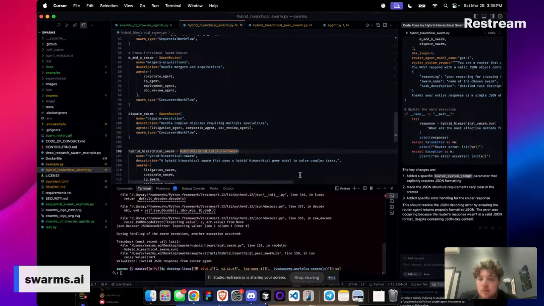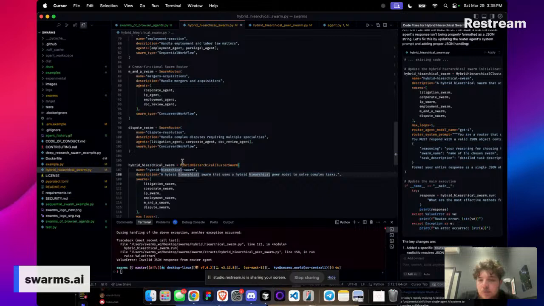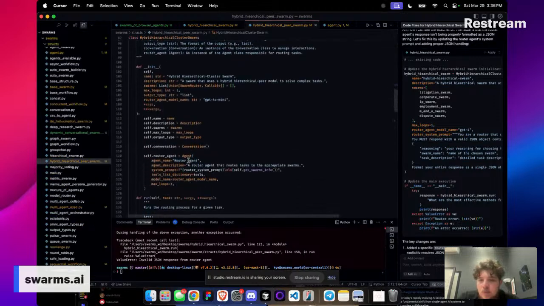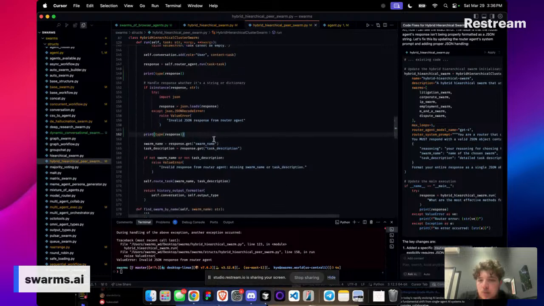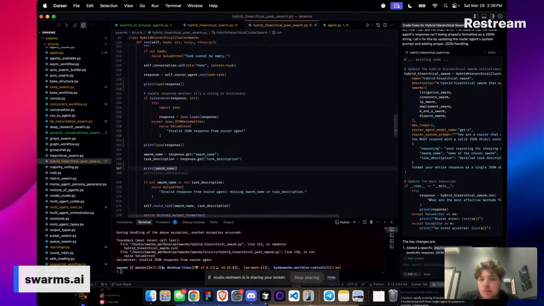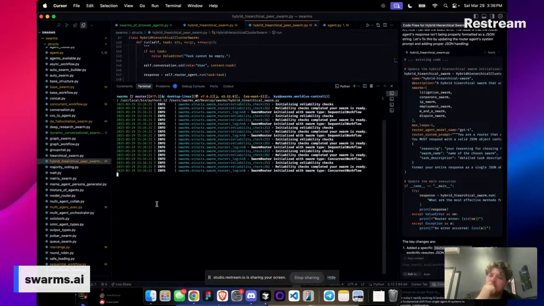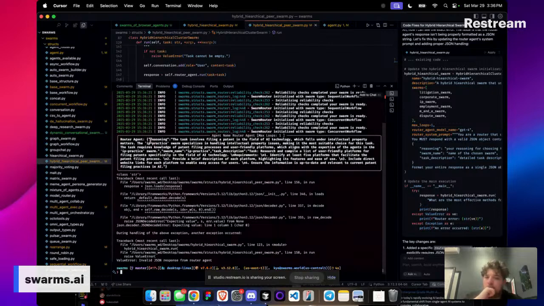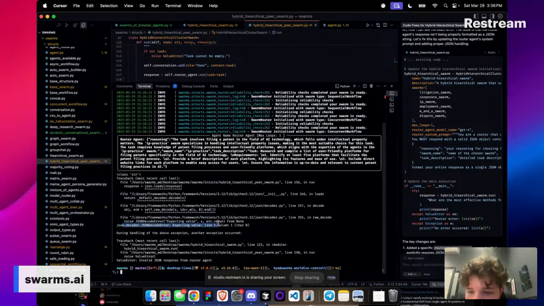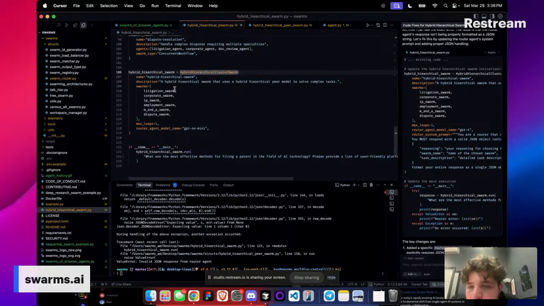Hmm. Print type response. Hmm. So the error is coming from here. Raise JSON decode error. Hmm.